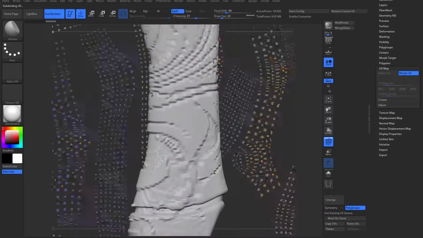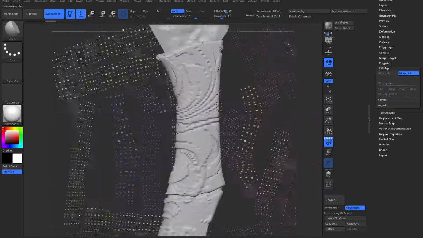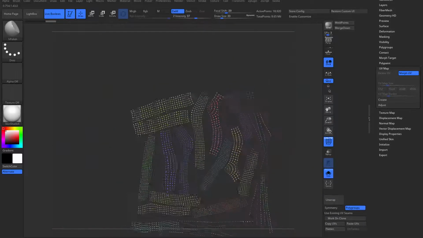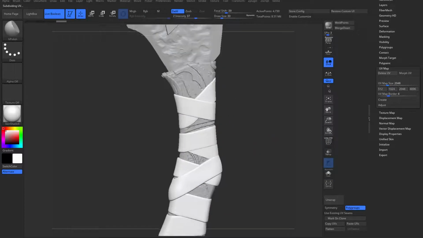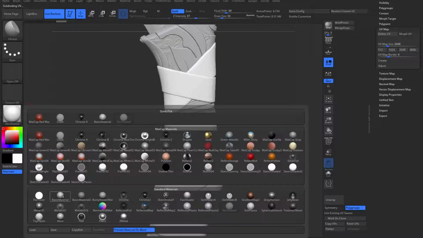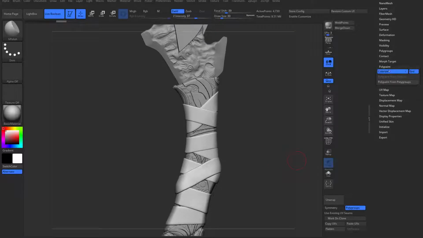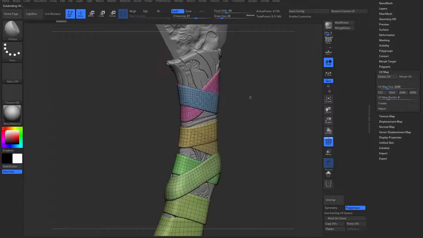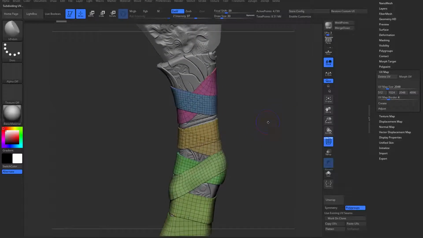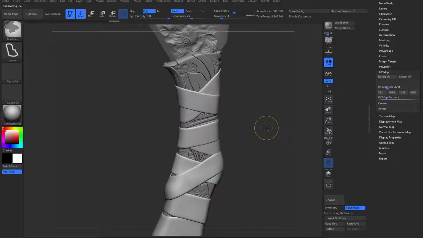Whoops. It's scattered. I guess it's because I was smooth previewing it. That's weird. Anyway, let's go back. And one thing it does is also changing your material, which is pretty ugly. Turn that off. And also it changes the polypaint, which is ugly too. Anyway, so that's gonna be that part, and then we're gonna Control D to subdivide it a few times. Let's take a look at the UV now. Right, that's better. And Control D one more time.